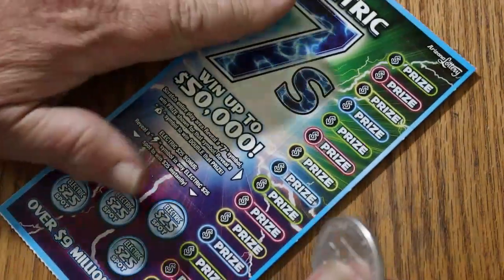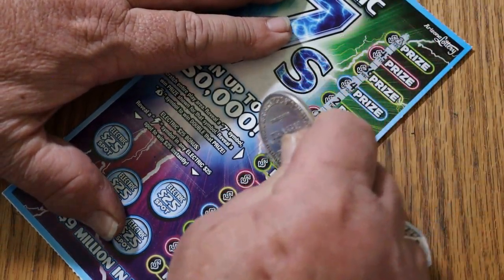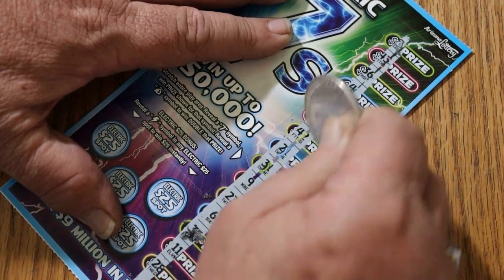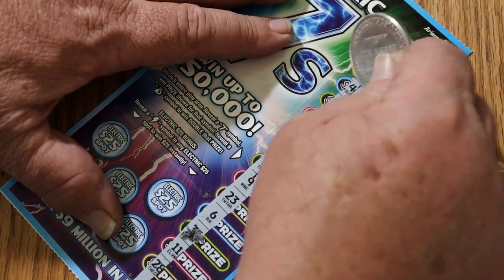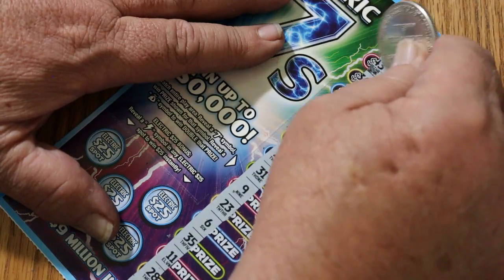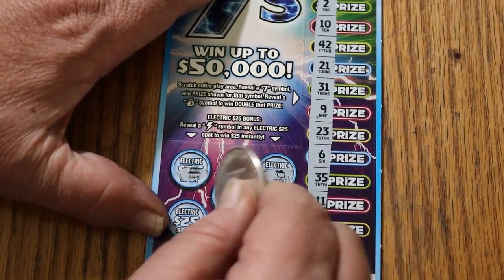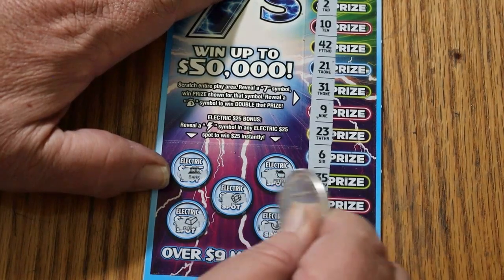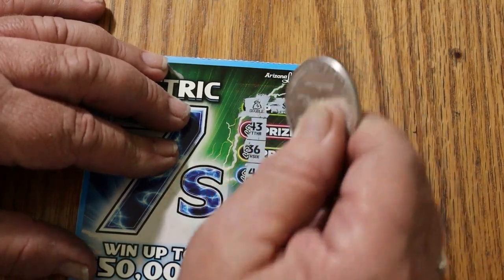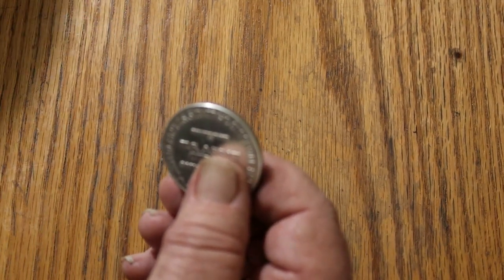I'll tell you, if I was doing ten tickets like I sometimes do and these were the ten, this would be rather unpleasant. Alright, here we go again — oh yeah, and a money bag! We are also looking for a money bag — a money bag doubles it — and we have a money bag right at the top! We broke that little nasty streak. Let's check the lightning: nothing, nothing, no, no, and no. So just that one — two fives for ten. It's a start.